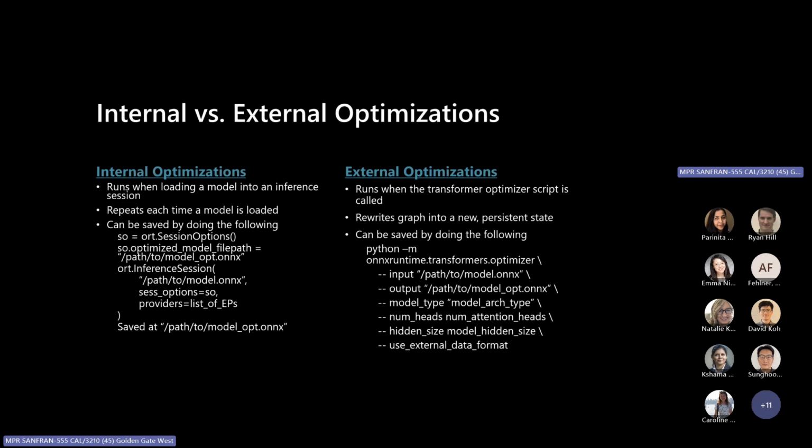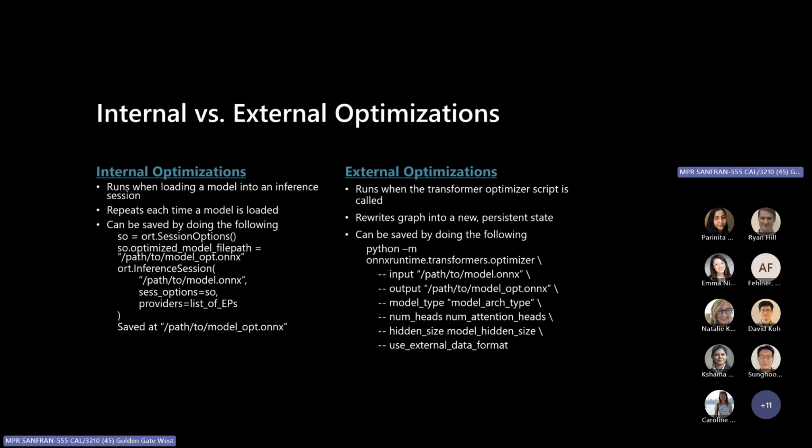When you load your ONNX model into ORT's inference session class, these optimizations get applied directly. The problem, though, is that if you keep reloading your model into an inference session, they're going to keep getting applied over and over, and it's an inefficient way of having an optimized model. You'd rather just have them already applied and just load your model and run it.